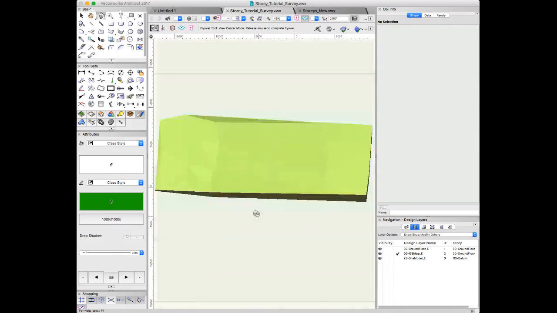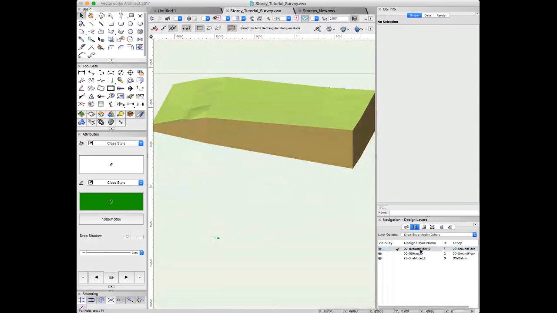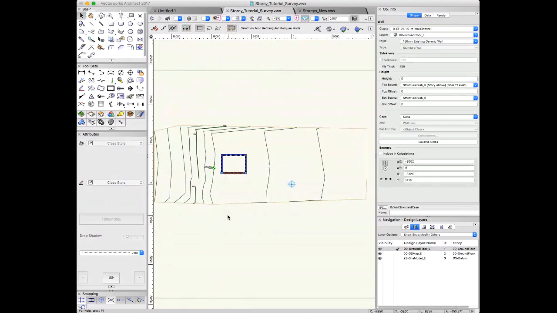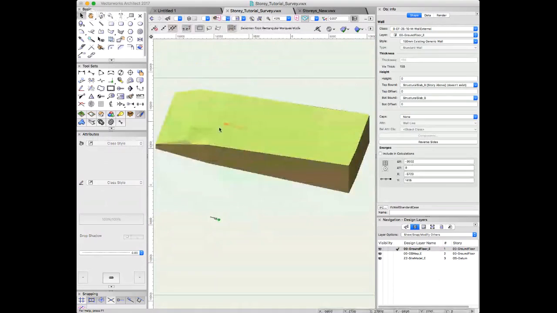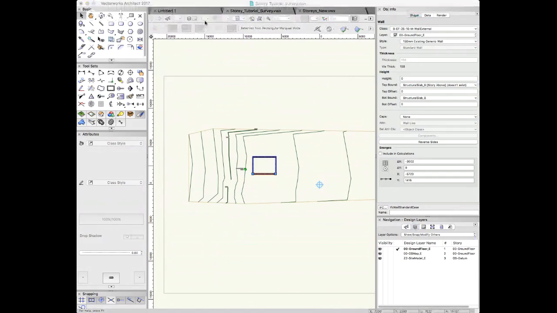Okay, and if I look at it in 3D, I've already drawn the site model, and you'll see that on the ground floor, there's a couple of walls. So this is like the survey of our existing bunker. And at the minute, because we've not got the right stories set up, they've not got a height because they're set to snap automatically. So if we go into the story settings a second, which you can do by double clicking this little icon here, or you can right click and go details, or you can click your organization palette up here.